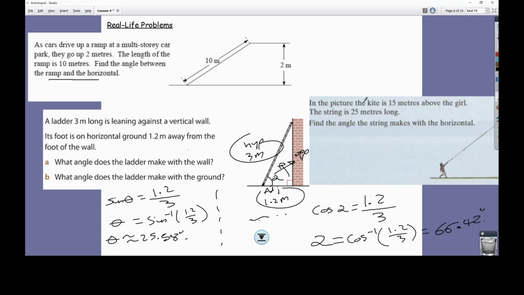So hopefully, let's see if that works. What should the angles in the triangle add up to? I've got my theta, which was the angle between the ladder and the wall, alpha, the angle between the floor and the ladder, and obviously I've got 90 degrees because it's a right angle triangle. Well, mathematically, alpha plus theta plus 90 has got to be 180 degrees because angles in a triangle add up to 180. Let's substitute in and see if that works. So we had alpha is 66.42, theta is 25.58, and then obviously we have the third angle 90. Let's add those up, see what we get.